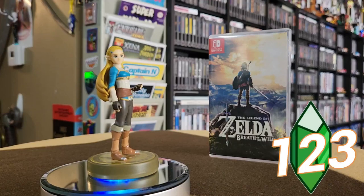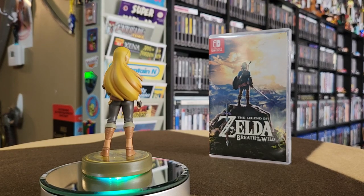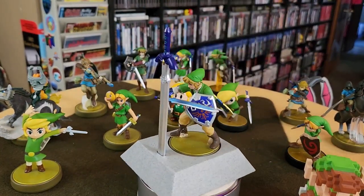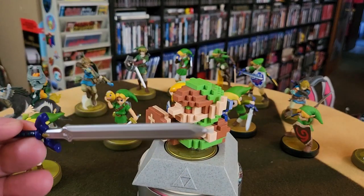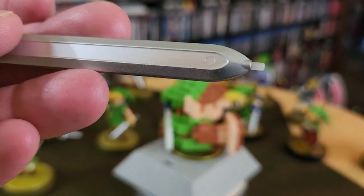Then you've got lovely little Zelda with all of her fun outfit. I'm kind of surprised they didn't do a goddess version of her in her goddess outfit — that would have been a really cool one to see. Kind of another little one-off would be this lovely Amiibo display stand. You can only fit one Amiibo in it. It is of the Master Sword, and whenever you remove it from the pedestal — what a great way to get you ready to use your Amiibo. The tip of the sword almost looks like a stylus, so I've often been curious whether you could use it as a stylus.